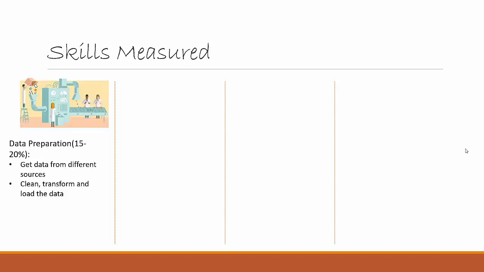So let's start. The first skill that is measured is data preparation, which includes getting data from different sources, which involves identifying and connecting to a data source, talking about change data source settings, how to select a shared data set or create a local data set. We will talk about the storage modes. We will talk about the Dataverse. We'll learn how to change the values in a parameter and how to use dataflows.